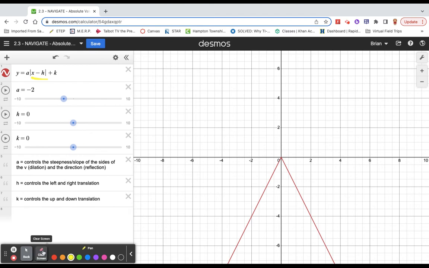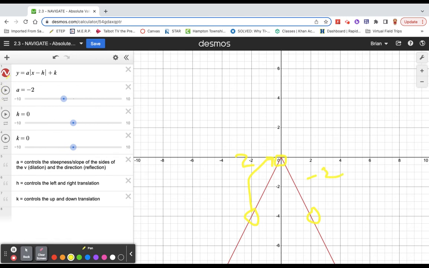So if I'm going to go through the trouble of making A negative, I'm getting this graph that's now going the opposite direction. But I've got a point here at 0, 0. I've got a point here at 2, -4. My slope is now -2. And you can imagine that if I was to go this way, then my slope would just be 2, as opposed to this way when the slope is -2.